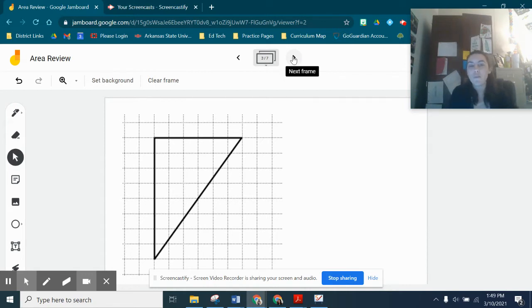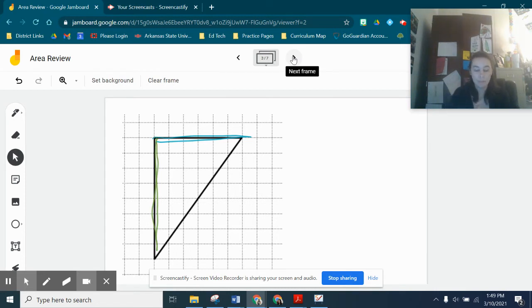So for this one, we have a triangle. Remember, your slanted side cannot be your base or your height. You have to use straight sides, and sometimes you're going to have to create the height if it's not there. This one is a right triangle, so it gives you your base and height. You can look for those and highlight them. So you have your base and you also have your height here. You can always rotate your computer if you need to.